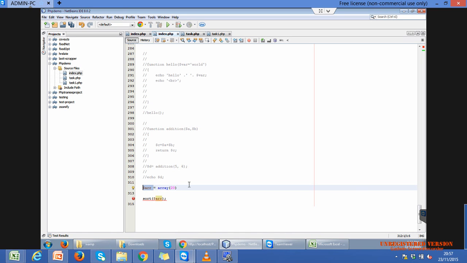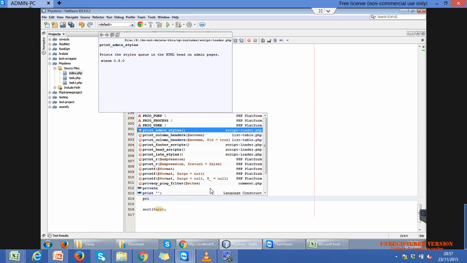Now we are going to define an indexed array type variable which has 20, 40, 10, and 60. Four values in this array. An array type variable can hold multiple values, so in this variable there are four values: 20, 40, 10 and 60. Let's print that for clarification.